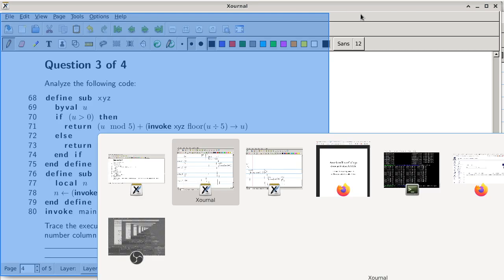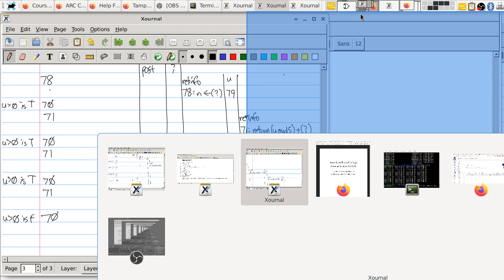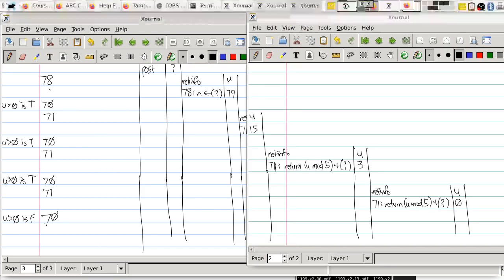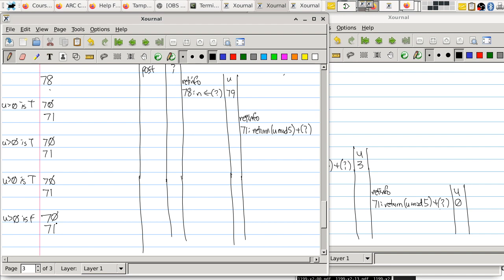Okay. So that's pretty easy to do, except, to display all this stuff is a little bit harder. So on line 73, not 71, on line 73, we are returning 0. So what do we do when we say we want to return a value of 0? We look up the rightmost in use column that is labeled return info, because we have a lot of return info columns. We have to be clear which one we want to use. This is the most recent one. So all we have to do is copy everything and change the question mark to a 0.